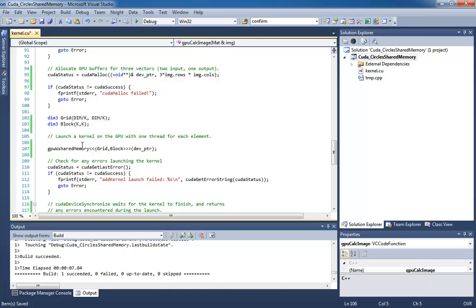Before I invoke my kernel, I'm going to start recording into the start event. I invoke my kernel, then I record into the stop event. Then I synchronize the stop, and then I will calculate the elapsed time.